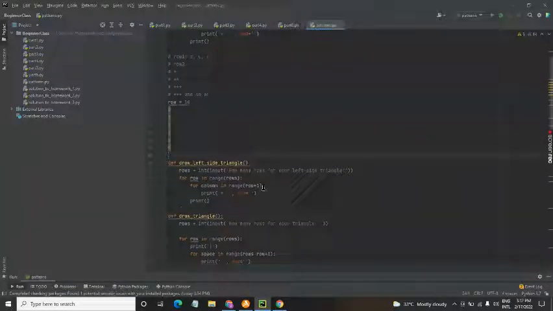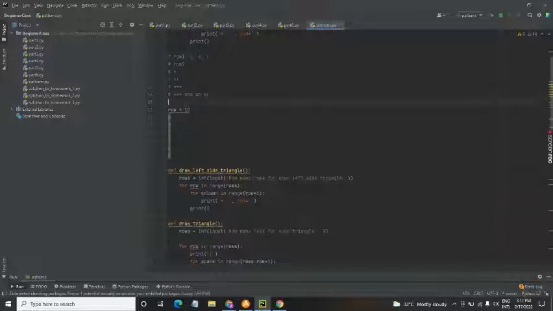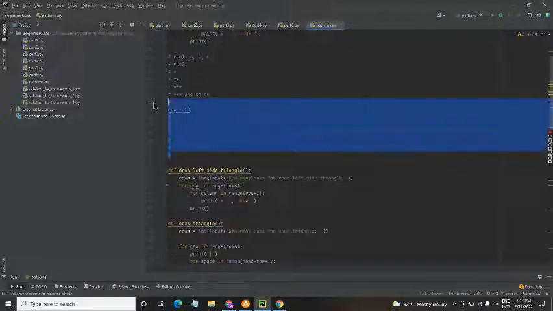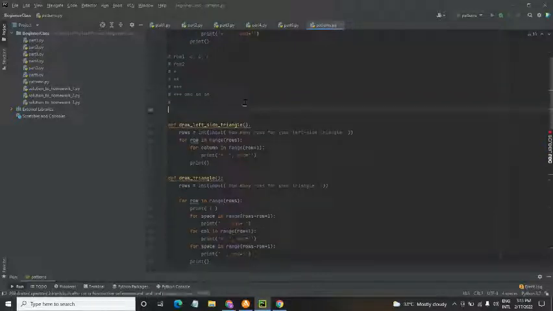But the reason I added this plus 1 is that, for example, with this 0, you can't just print an empty asterisk without any value inside. So I had to add this plus 1 to make this 0 into 1, and make this 2 and 3 and so on. I also added this end parameter with my asterisk and the number of spaces, and I ended this print.